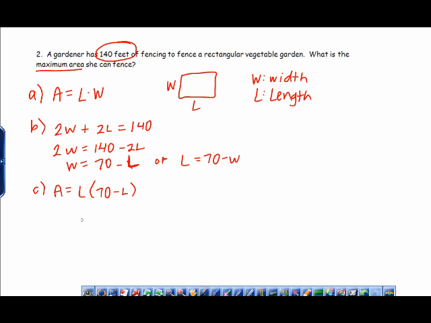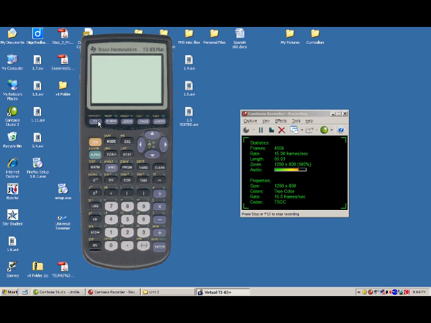And in order to find the maximum, which is what D is asking you to do, we're going to use our calculator. There are definitely ways to do this without the calculator. For now, we're really going to focus on the calculator. So in Y1, we're going to plug in X, parentheses, 70 minus X, and we are going to find the maximum point, and then we're going to interpret our answer. So pause this and get your calculator out if you haven't already. And so we're going to type in X, and then 70 minus X.